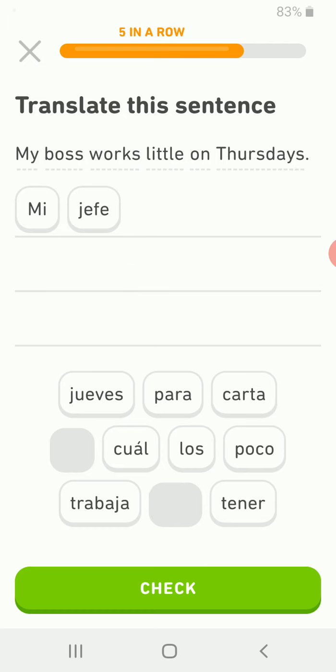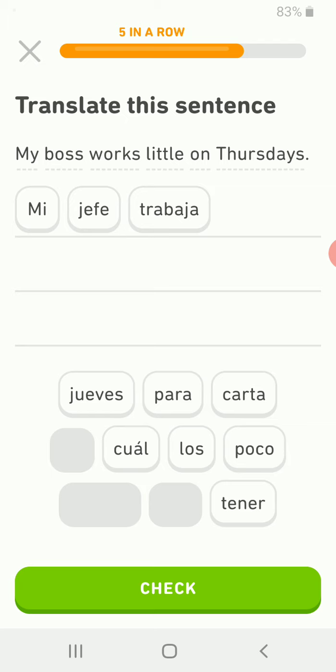So, mi jefe trabaja. So, I have to say that now that I am conscious of the fact that the letter B can change into a V sometimes, like escribir, it's written with a B, but you pronounce it as a V. So trabajar. So why does it stay B? It's trabaja. Is it only in front of I and E? But for I, it's fine. So this is something that you have to keep in mind. So when does the consonant B change into a V, and vice versa?